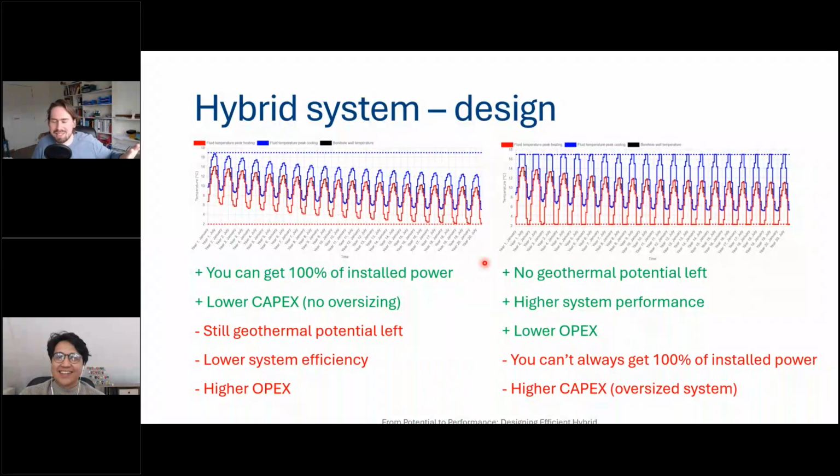So read the articles if you want to know more about the methods. It can help, I think, Carlo. Yeah, it does take some time to get your head wrapped around the concept, but I think this slide summarizes it pretty well. Lower OPEX versus higher CAPEX, oversized system versus something that just maximizes the power of the pump that you're using.